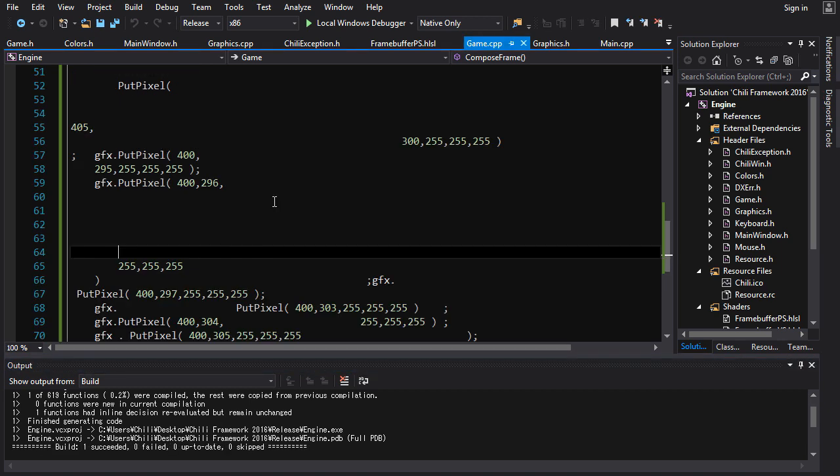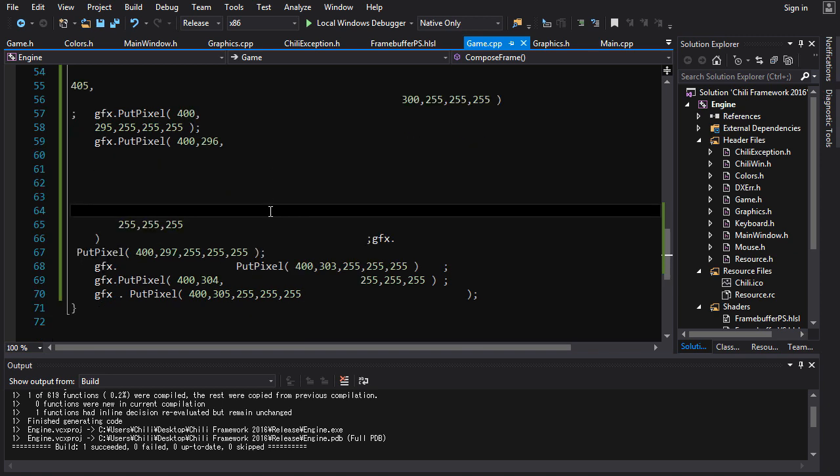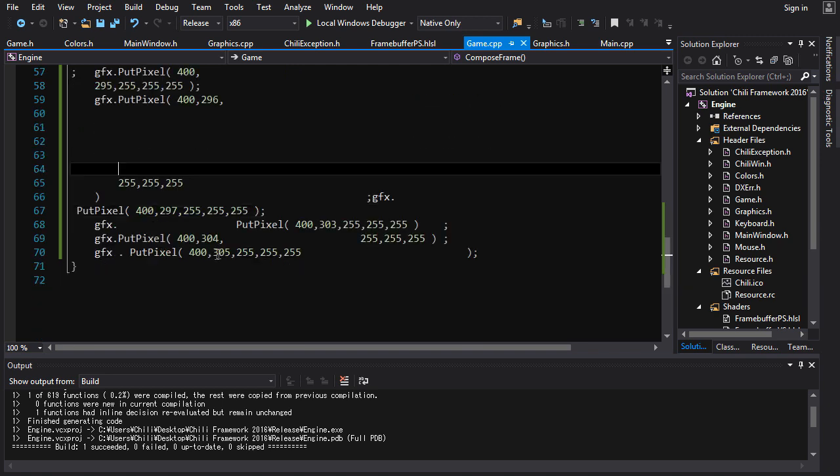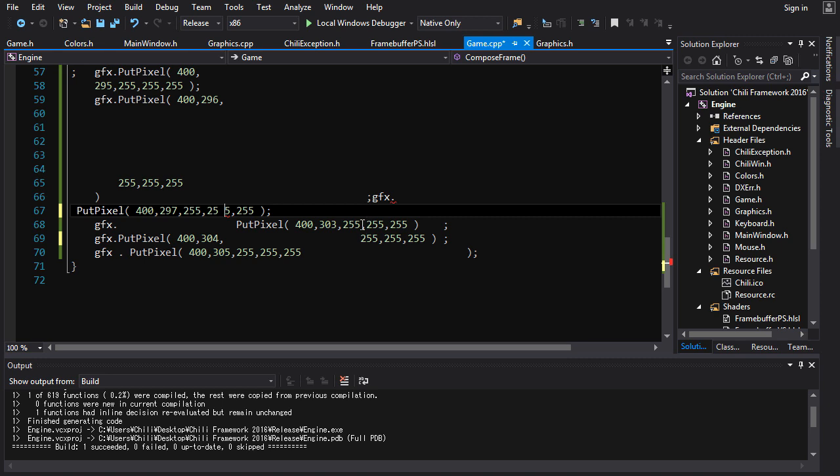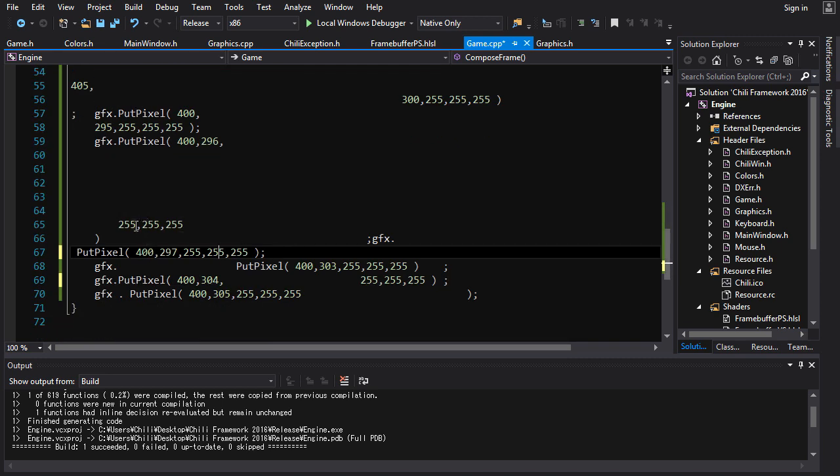No problems. This is perfectly good C++ code. It looks terrible, and if you write code like this and anyone has to look at your code, they're going to want to kill you. But as far as the compiler is concerned, no difference between this and what we had before. The only places where white space does matter is inside of, say, the name of a symbol, like a function name. You put a space, that becomes two different symbols. And inside of this literal value, put a space there, it becomes two different values. And that's not good. But as far as the places between your symbols and your operators, it doesn't matter. White space, no one cares.